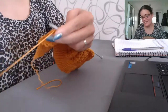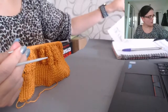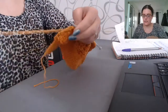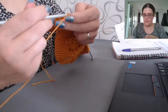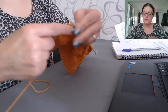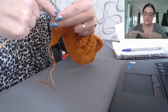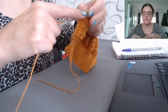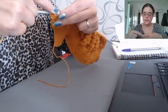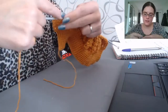There you go. Let me just have a quick look at the pattern. Oh yeah, so it's just straight into decreasing. It will tap now on the table, because you probably heard it in the last one, but I just prefer these needles to that plastic one. That plastic one was annoying me.